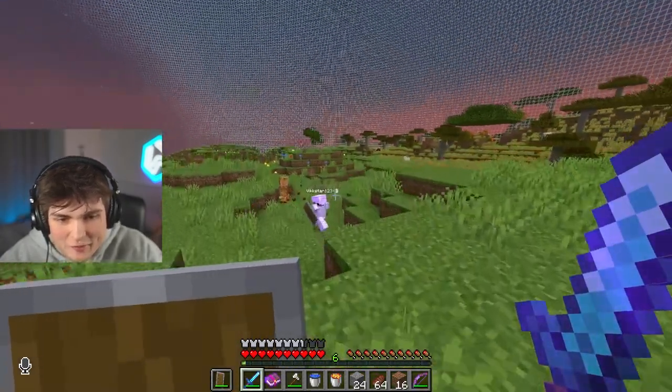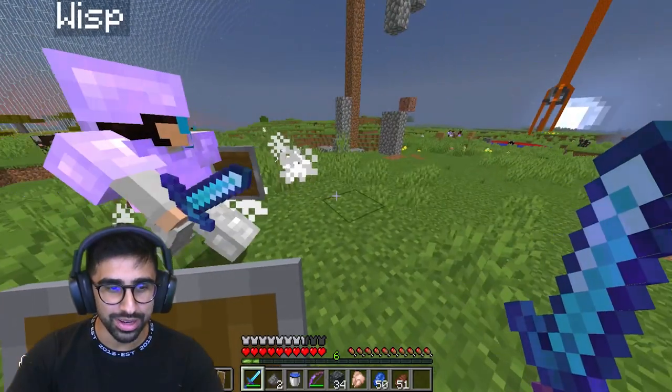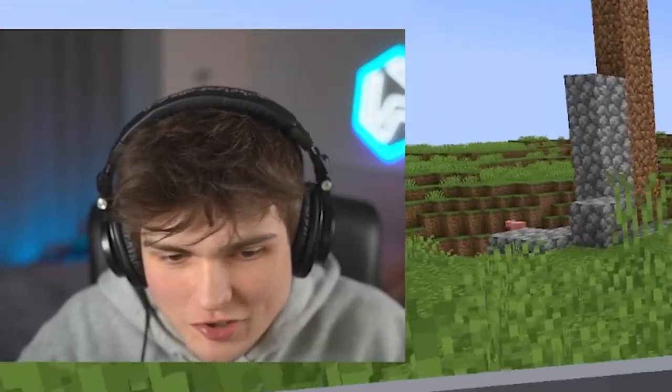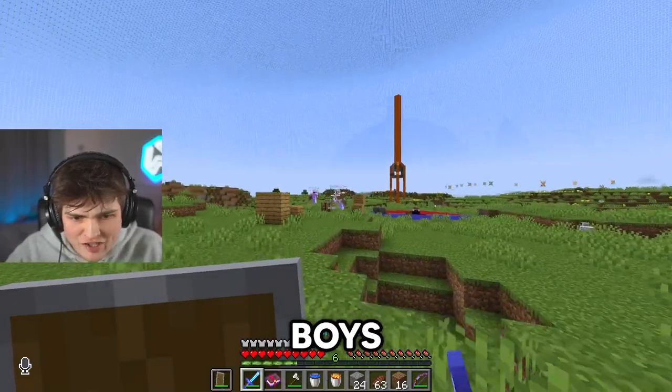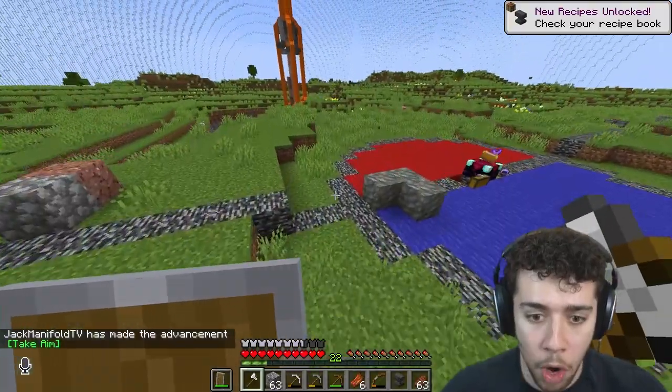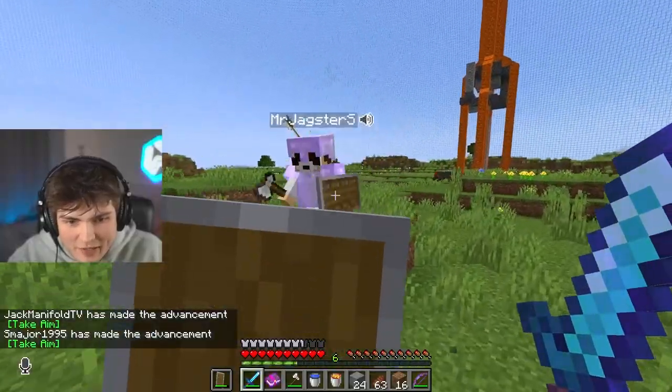There we are. I've given them a lifeline, and we're still gonna win. We did already give them a god apple as well. I just gave Jago 2,000 iron. Let's just go. Come here, boys! They're charging at us. They've given us the time, and we can't do more. Jago, you're mine. Wait, what? We're not dying. I wasn't dead. Get back here, boy.